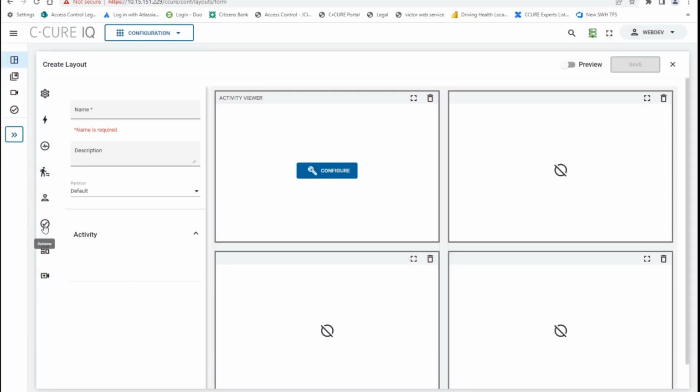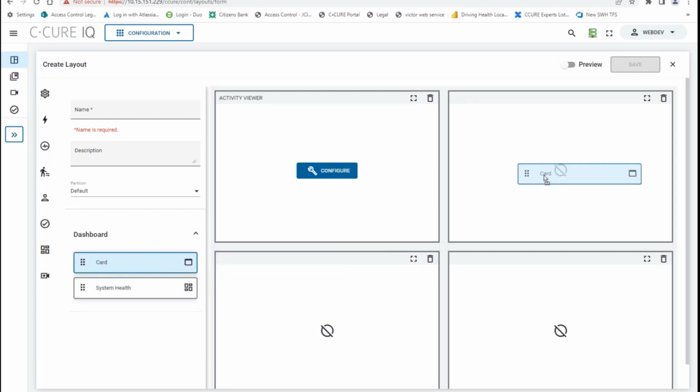One of the other new items that we have is in our health dashboard area. You can have a full system health dashboard. That's been there for a couple of revs. But what's new is in our card view, where you can focus on one item, you can set the threshold of how often you want it to refresh.